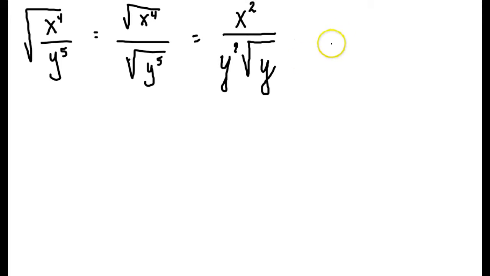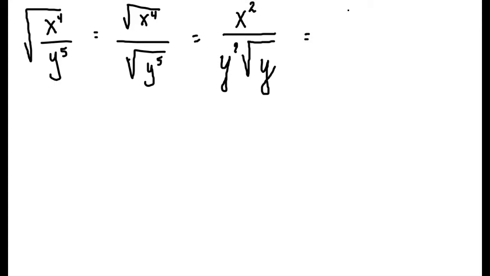But there is a rule. When you are simplifying, you cannot leave a radical in the denominator. You cannot leave a radical in the denominator. That's something that's really important to put in your notes. So you can't leave it with the square root on the bottom. So we can actually get rid of it. And the way we get rid of it is we multiply the denominator and the numerator by something to make that square root go away.